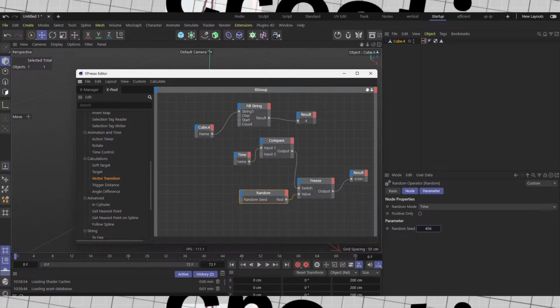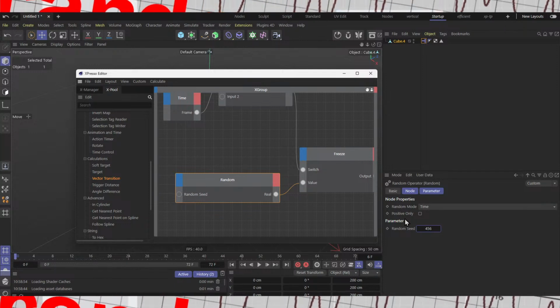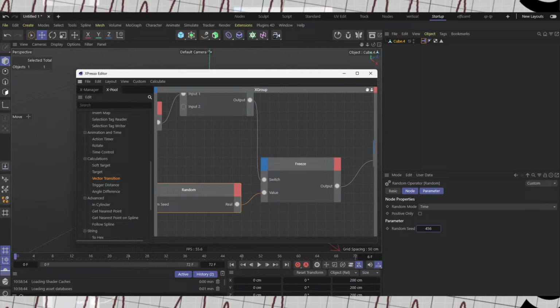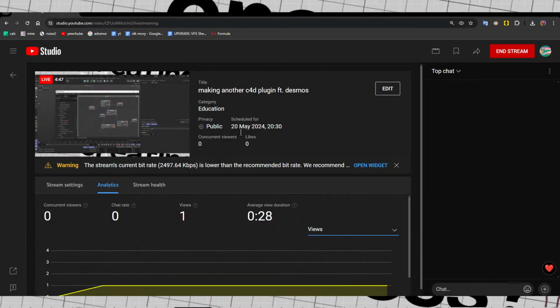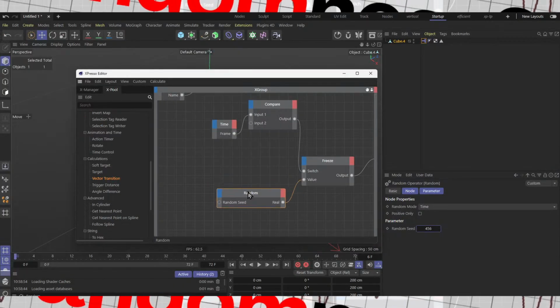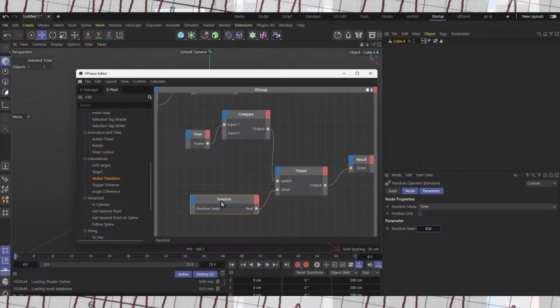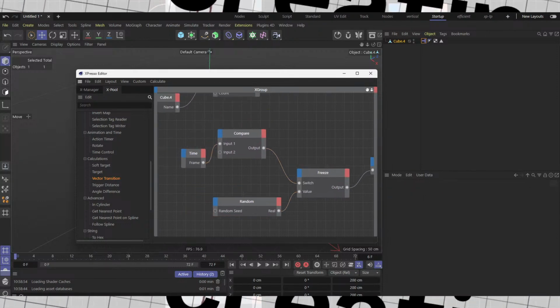Honestly it's weird, because I don't think seeds are supposed to work like that. So because of that, I don't want to use this random. Instead, I want to create my own random function, a wave function.